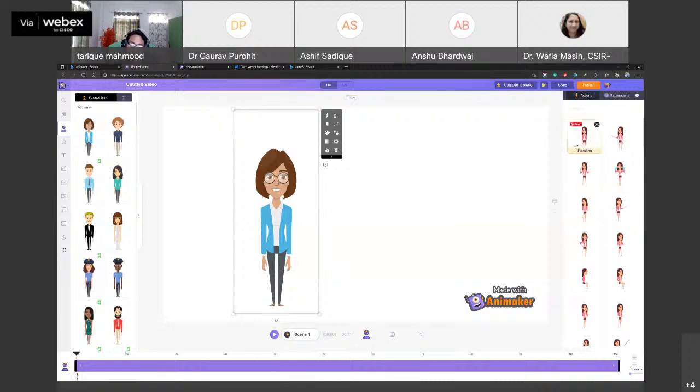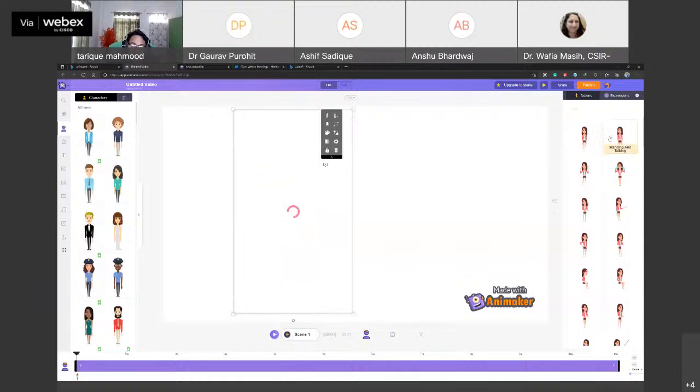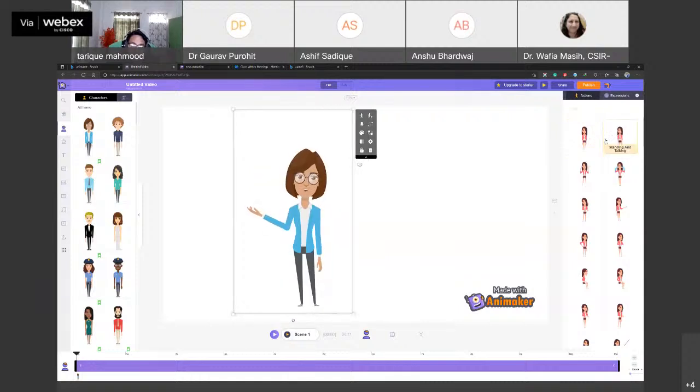Whenever I click a particular animation or character, you will see right inside the canvas that the posture of the character will change, but her dress color will not change. Only the posture will change. You can see now.